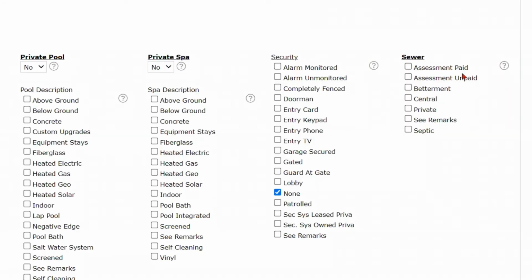Now, sometimes people enter assessment paid or unpaid in an area where this is not even a thing. So for example, in Cape Coral, this is a thing. And again, there's a website that you can go to. I have it bookmarked. It's Cape IMS, where you can determine that.